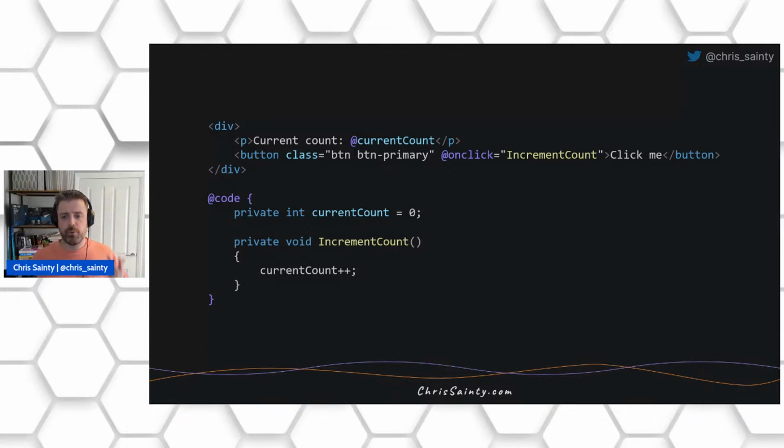Now, another important thing to understand about Blazor components, and I'll touch on this just so everyone's aware, because I saw this come up on Twitter recently, is that their official name is actually Razor components. They're called Razor components because they use Razor syntax, but you're more commonly seeing them referred to as Blazor components.